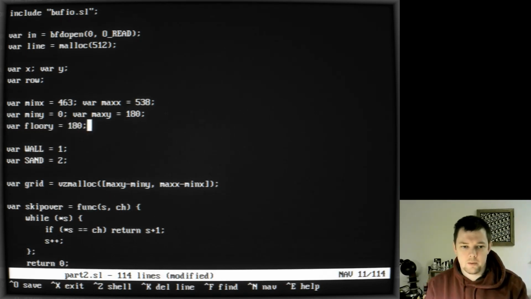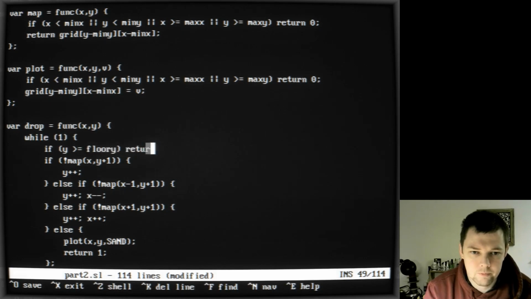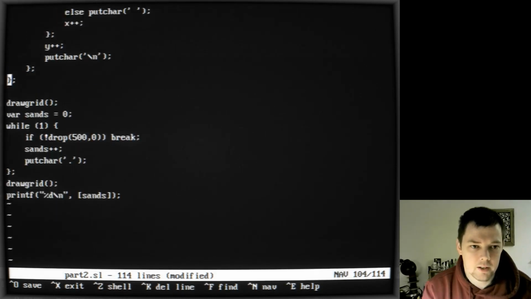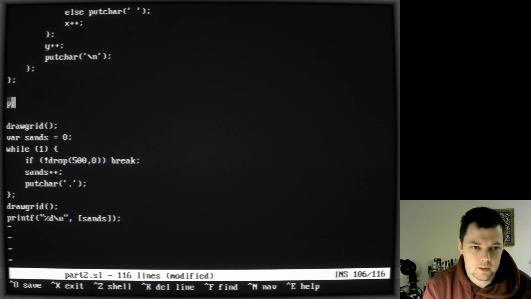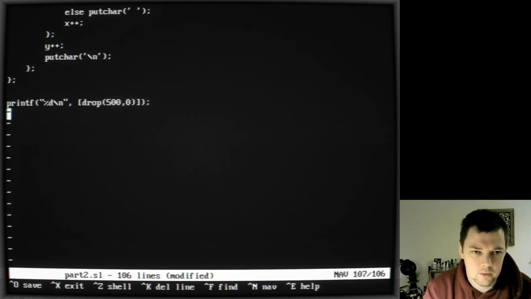So all the sand needs to be less than floor Y. So drop. We'll have drop return how many pieces of sand there are in total.